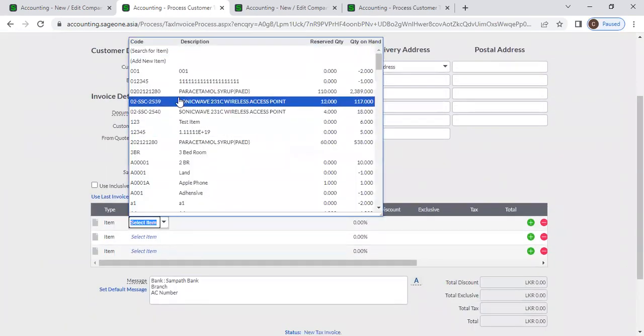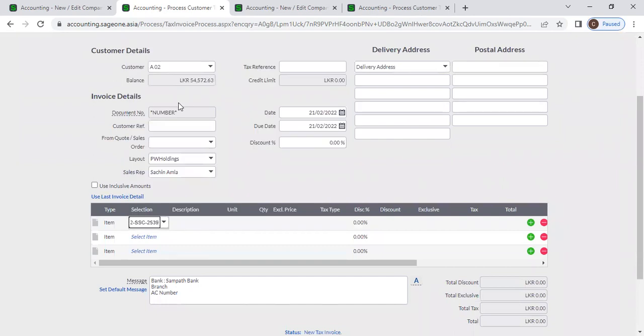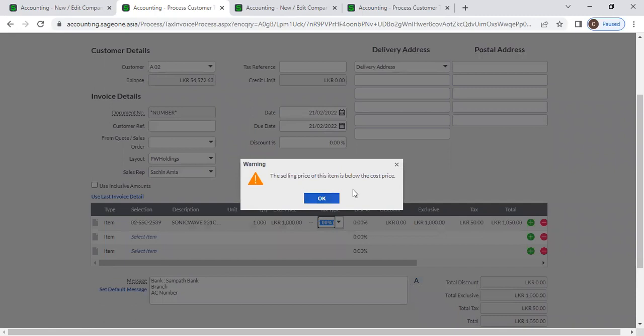Select this item and we'll enter the selling price as 1,000. Okay, now you can see the selling price of this item falls below the cost price. When you are running a company, mostly or always you will sell your items above your cost price.